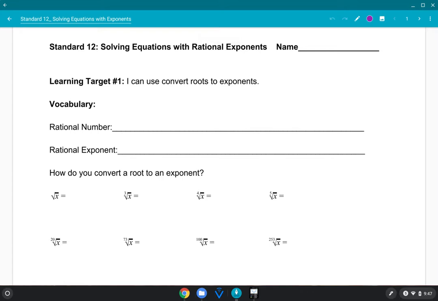I know that these things get really scary because you guys might have flashbacks to seventh grade, where it's like, what's an integer, whole number, natural number, blah, blah, blah. A rational number is any number that can be written as a fraction. So anything that can be written as a fraction. So think of a couple numbers, put them in a fraction, you're done.